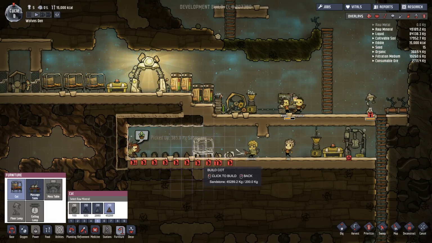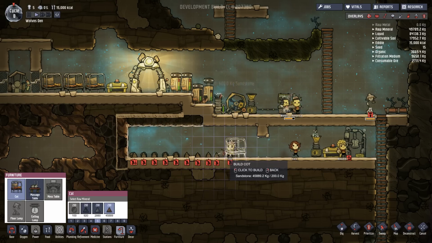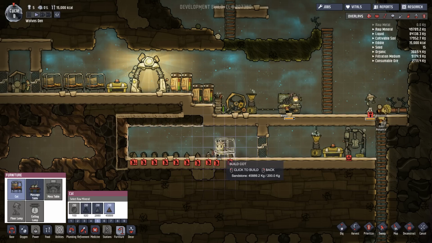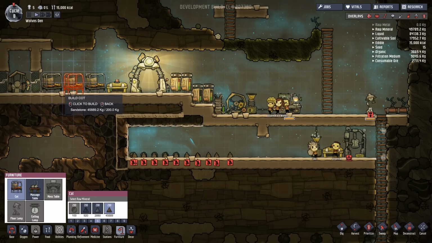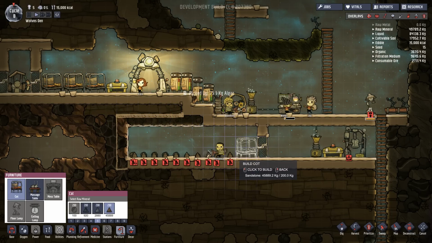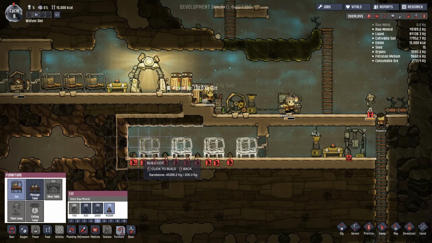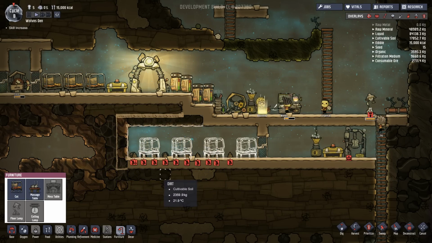Okay, let's see here. Furniture, cot. We can even get the massage table, but we have 0 stress across all the duplicants, which is a little shocking, to be honest. So we have 3. So we're gonna need to make, you know, 1, 2, 3, 4. It's not enough.